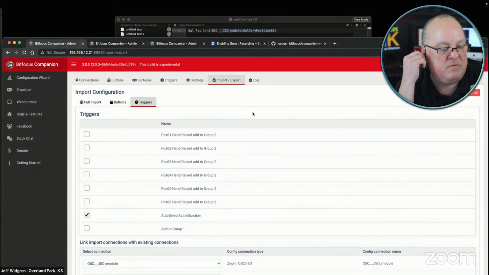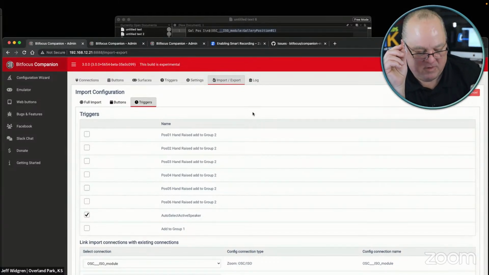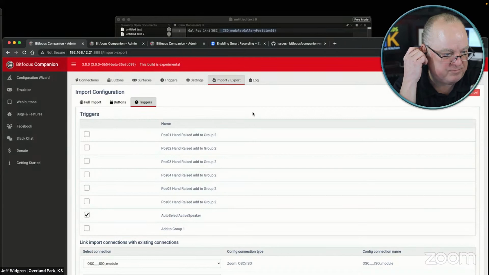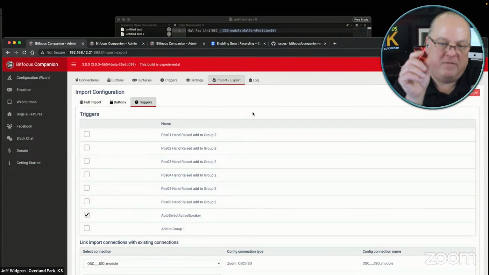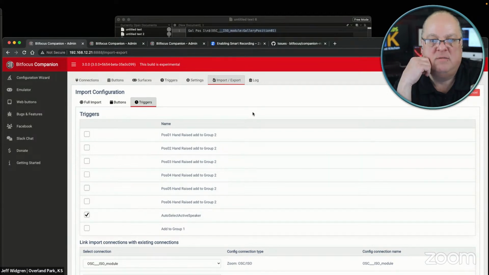So David and I are both on Macs, and I have two versions now. In my applications folder, I have Companion, that's my stable 2.4.1.